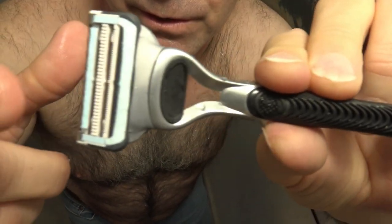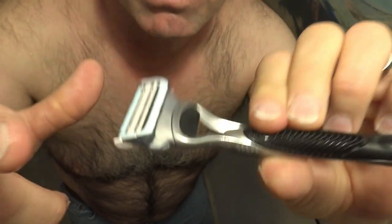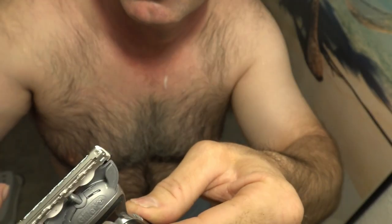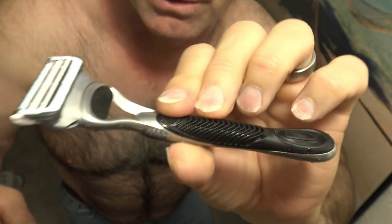The white block in between the blades just keeps you from pressing down too hard. The blades just barely have enough reach — not quite enough to get a close shave. If you want a comfortable, closer shave, definitely go with any five-blade razor, but I'd definitely go with the Gillette five-blade razor.